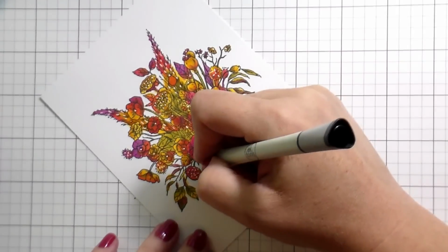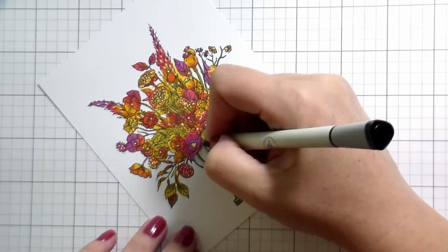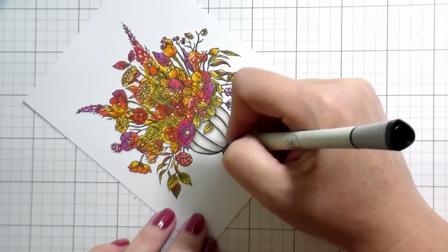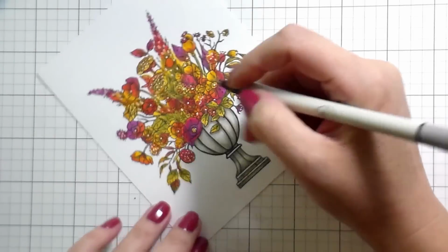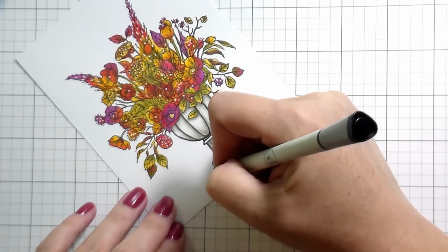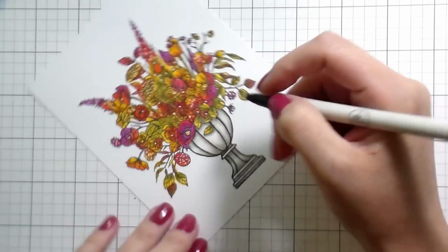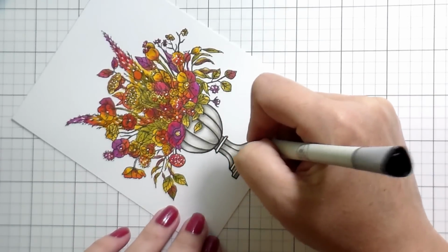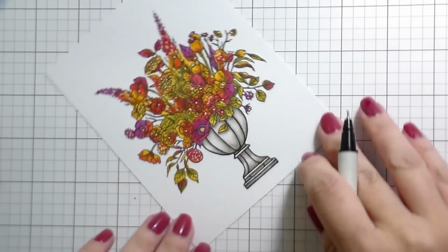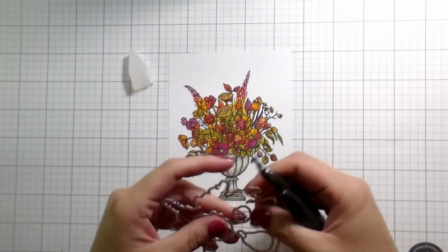Once that's done, I did outline my image. Totally not necessary. Some people have asked me, couldn't you just overstamp it with the Misty? You could. It's true. I have tried it a couple of different times, and sometimes it moves on me and then the whole piece is ruined. And so because that has happened to me once or twice, if it works 10 times and it fails twice, to me, I'm not doing it. I'll just go in and do the outlining by hand because I know that works and it's no issue.